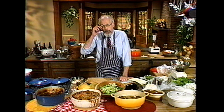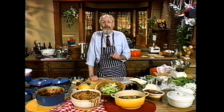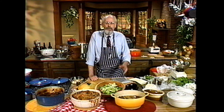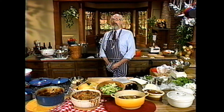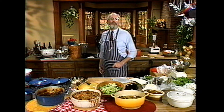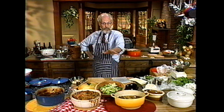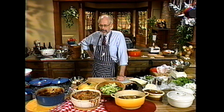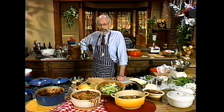None of these dishes are terribly expensive, but they're all involved in terms of time. But if you'll take the time, the reward that comes back will be a kiss at the end of the evening, or a chuckle, or the wise inclination that you will have when you climb into bed to think about what people are saying when they go home from your party. You know how you talk. Well, they talk too. And as they go home from your party, they'll turn to one another and they'll say, Harold, I had no idea that he was that fond of us. That was a wonderful evening.